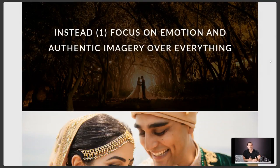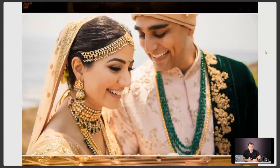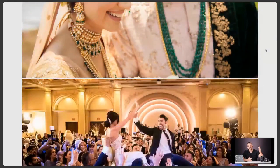By the end of your shoot, they're going to say things to you like, I didn't even feel like a photo shoot. It felt like we were just hanging out. It should. That's exactly how it should feel. You're going to focus on being set up and prepared so that moments like this, when the bride and groom get hoisted up, it's captured and it's documented.